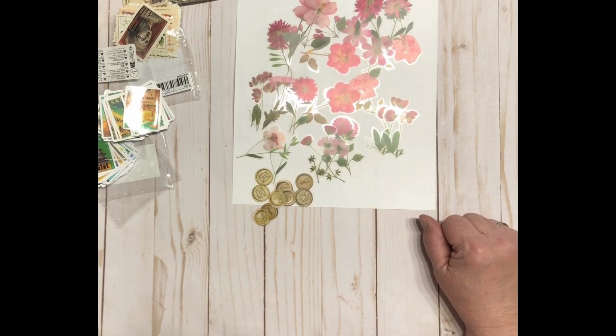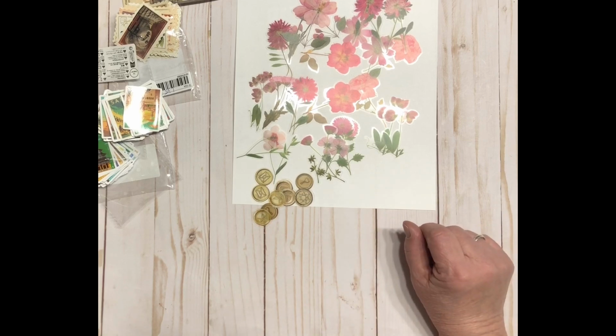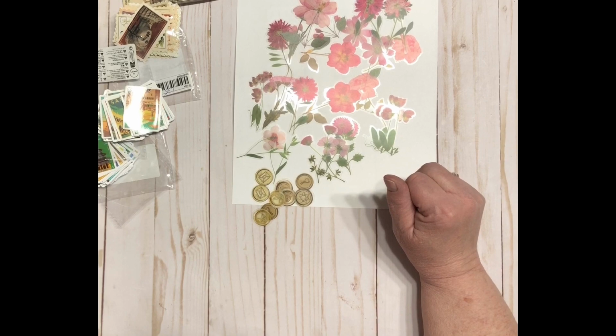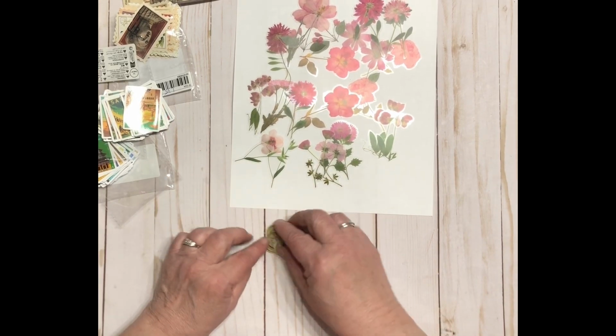Very, very pretty. So I might show a flip through this at the end of the video also, seeing how much time it is for these, because these are really pretty to look at. So, all right. Well, that is going to be it for this haul, for the shortened version.